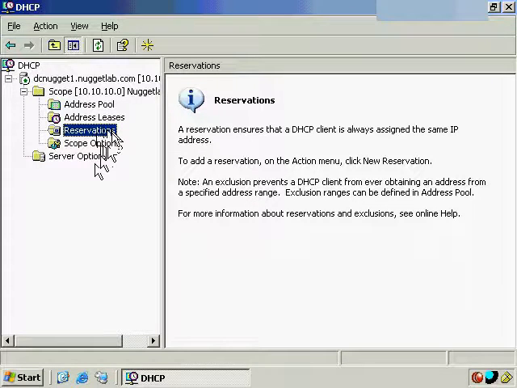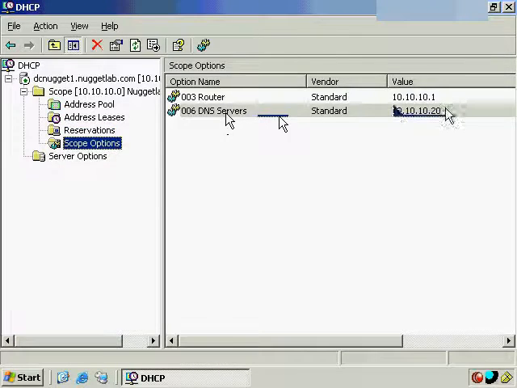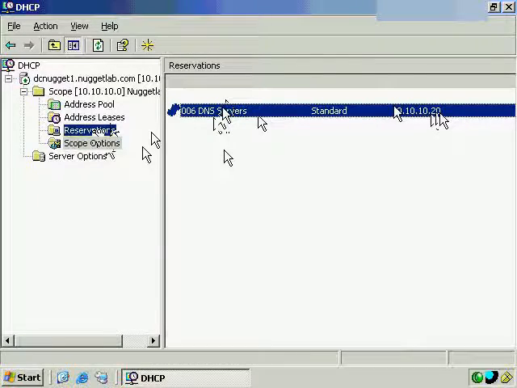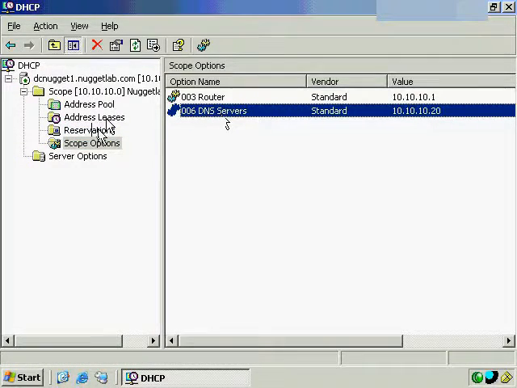That way, your servers would never, ever have a different IP address. So they wouldn't accidentally lose their lease on one IP address and then lease a new IP address and cause some confusion within your network. The other advantage of a reservation is that it is effectively the same as having a static address, but all of the options will also go with the reservation. This means that if I were to change my DNS server to 10.10.10.5, then anything that has a reservation would also get that updated scope option on those clients.